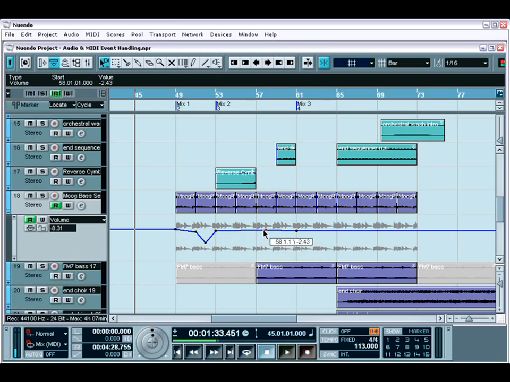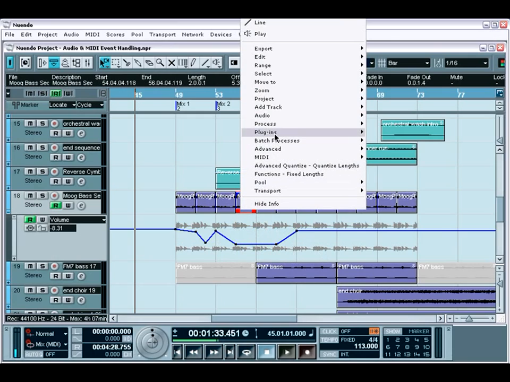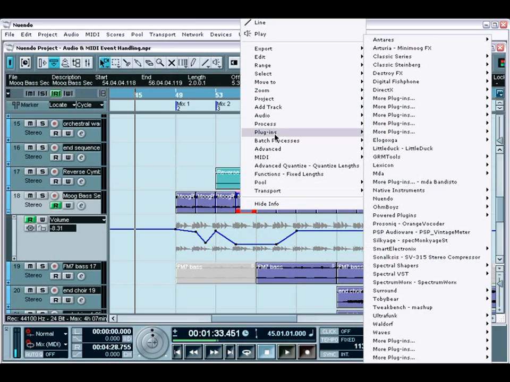If I need to apply effects to just a specific section, then I have two choices. I can either cut out the area I need and place it on its own track and apply real-time insert effects, or I can simply use the offline process to apply just the plugins I need as we covered in the offline processing tutorial in the processing topic.